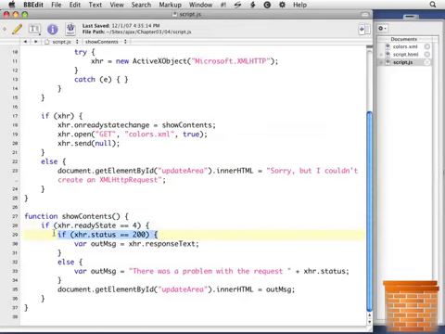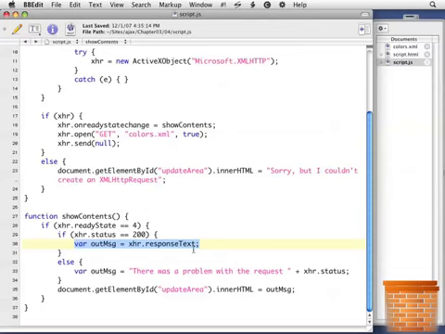Our next line checks to see if xhr.status is 200. So we want to know, did it come back from the server with a value of OK? If we get to the next line, it means that our ready state is 4, so it's completed the loading, and our status is 200, which means that we found the file and we were able to read it and everything. So in this case, what we're going to do is set a new variable, outMessage, to be xhr.responseText.